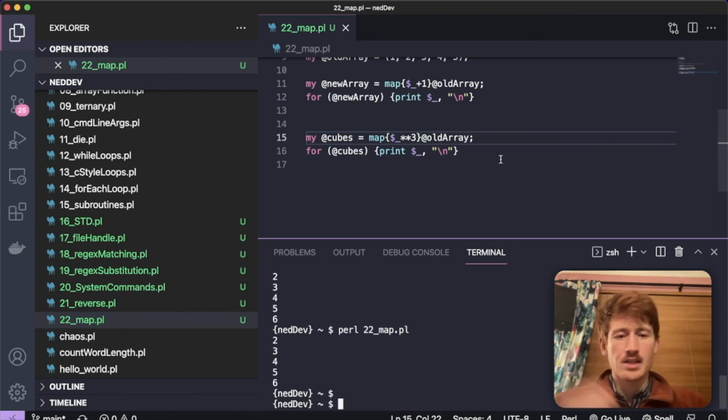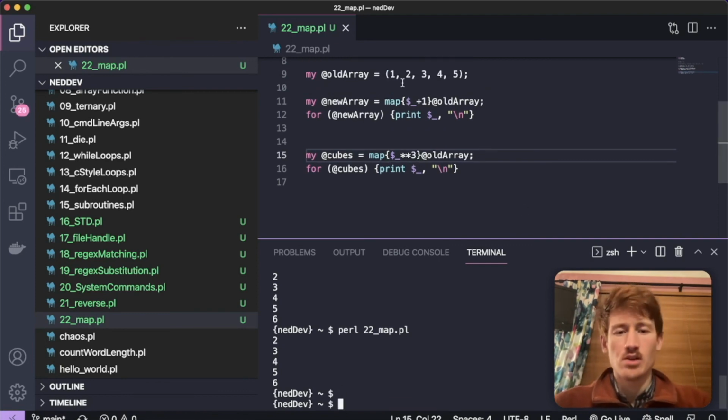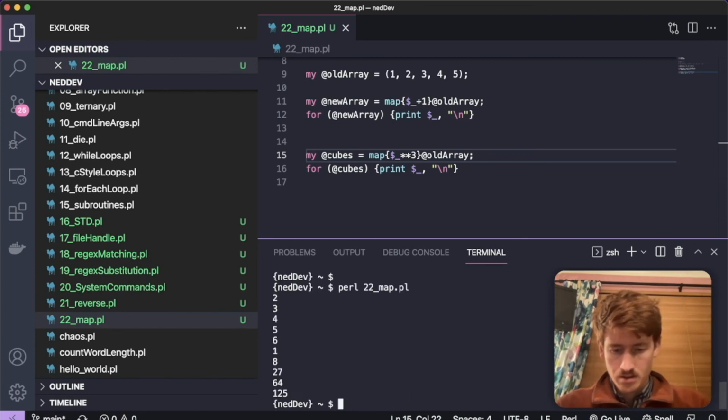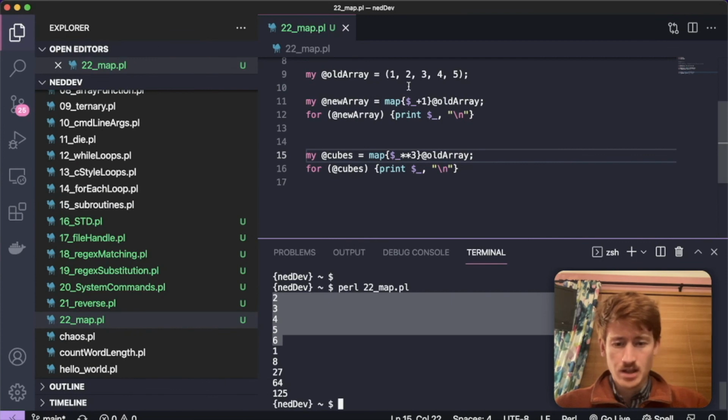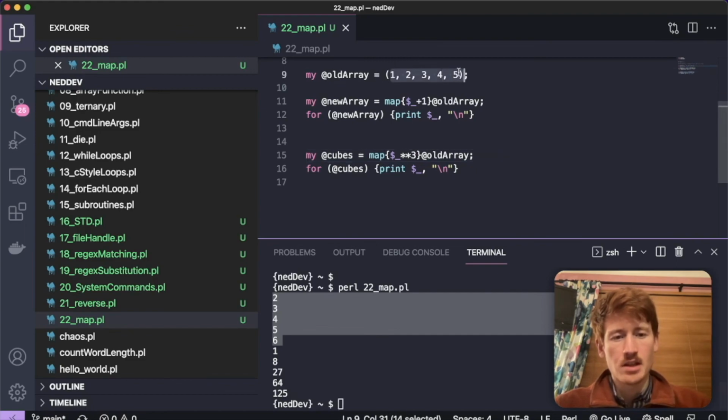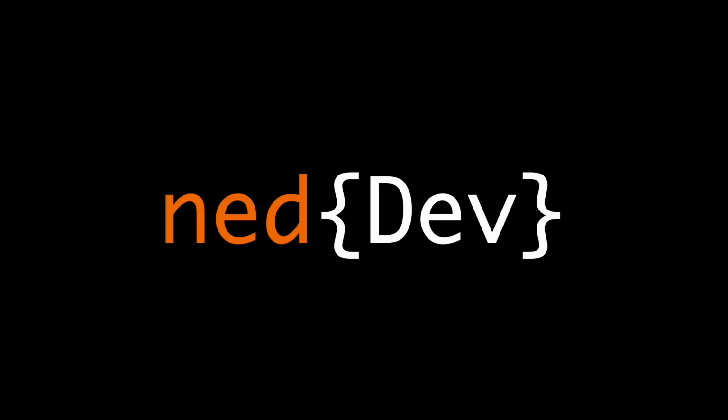So what we should expect here is a cube of each of these. So 1 will be 1, 2 will be 8, and then others. So here we can see that it's counted up to 6 as we've had it done up there, and then it's gone 1, 8, 27, 64, 125 as the cubes of each of these numbers.